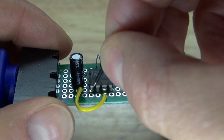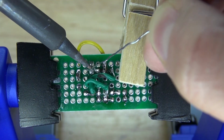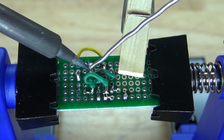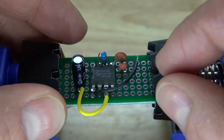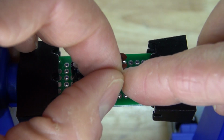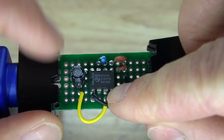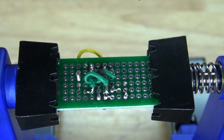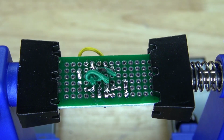Next, I'm going to take this negative wire and solder it to pin 1. Solder it into place, and now solder bridge it together. There we go, just like that. And now I'm going to take the wire and solder it to the two ceramic capacitors, so that way those two ceramic capacitors are now grounded with pin 1 of the 555 timer. Solder bridge just like that.